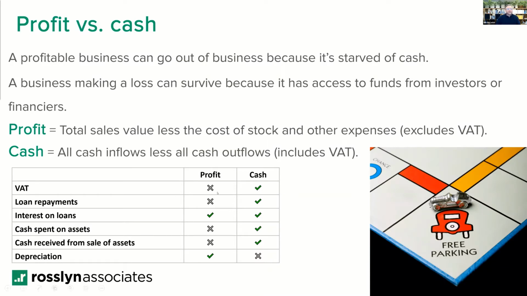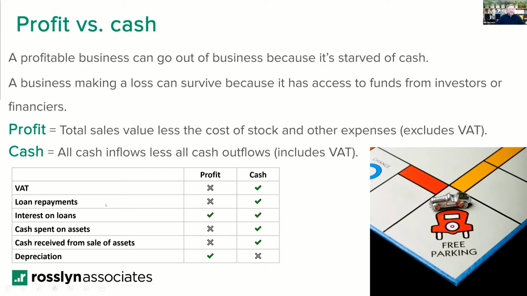Well, first of all, you pay your VAT. And that obviously affects your cash. You know, I hear clients talk about it all the time. I've got £15,000 to pay next month, but it doesn't affect your profit. VAT, your profit is calculated on all your net of VAT figures. So that is not part of your profits.